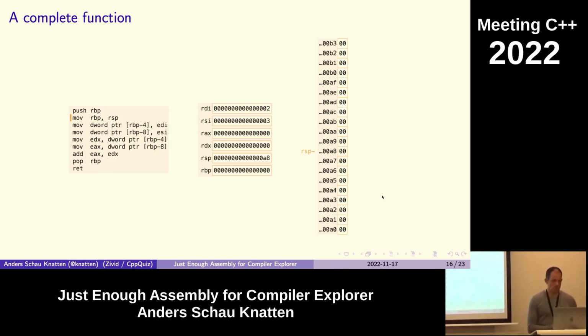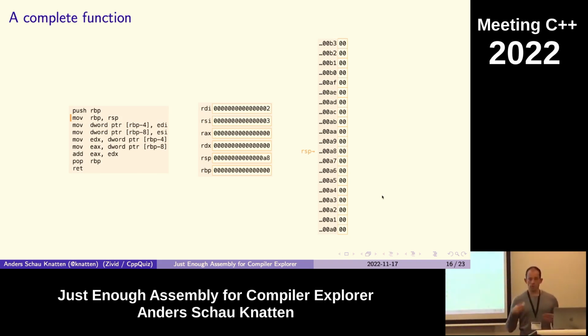The next thing we do is copy RSP, which is the stack pointer, into RBP. So we make a backup of the stack pointer in RBP. We're not going to need it for this example, but the reason we do that is that while executing this function, we could be pushing and popping and doing all sorts of stuff that makes the stack pointer jump all over the place.